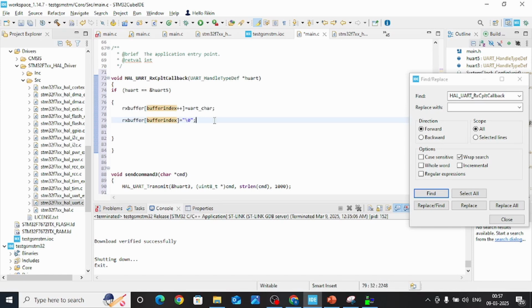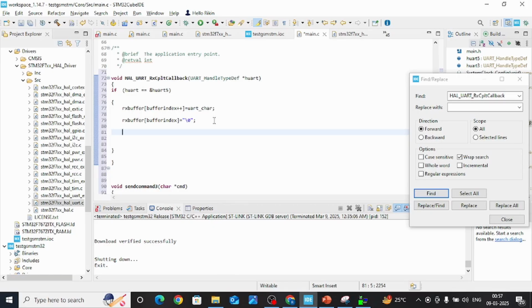And now what I will do, we are assuming that in our message from the GSM we have some end character, right, a new line character. So I am just comparing now our string, whatever our string is there, right? And I'm comparing this using this library function strstr. So this basically compares some input message with the whole string. So our string is rx buffer, right? And I'm searching for the new line character, right?